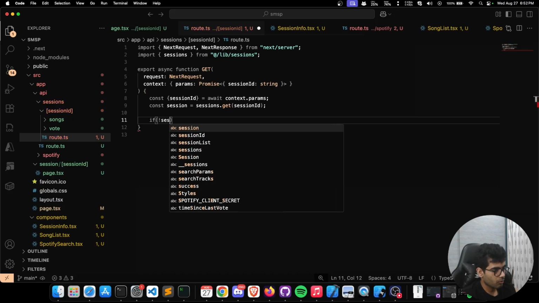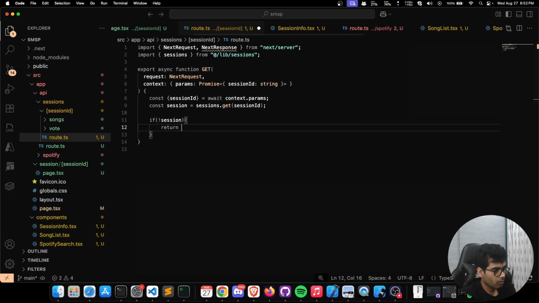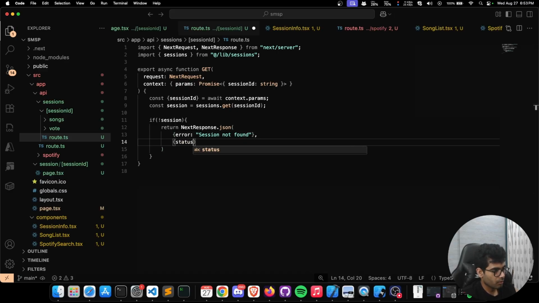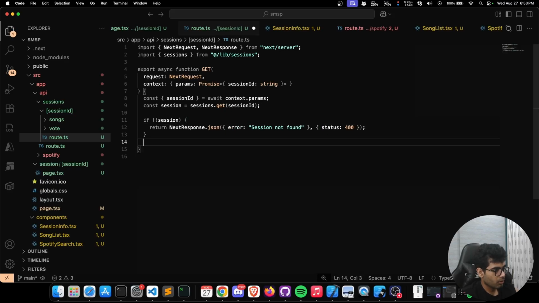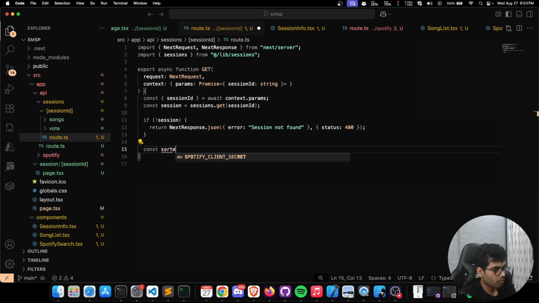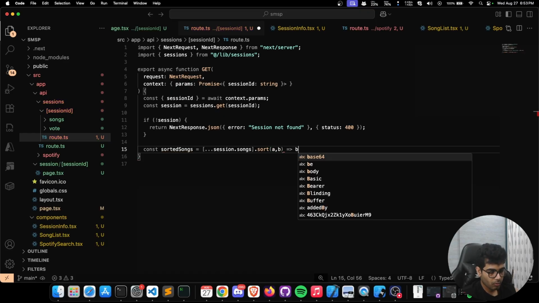If not session, then return next response JSON as error as session not found, and then status can be as 400, right? And then constant sorted songs can be session dot songs dot sort a comma b, and then this can be a b dot votes.